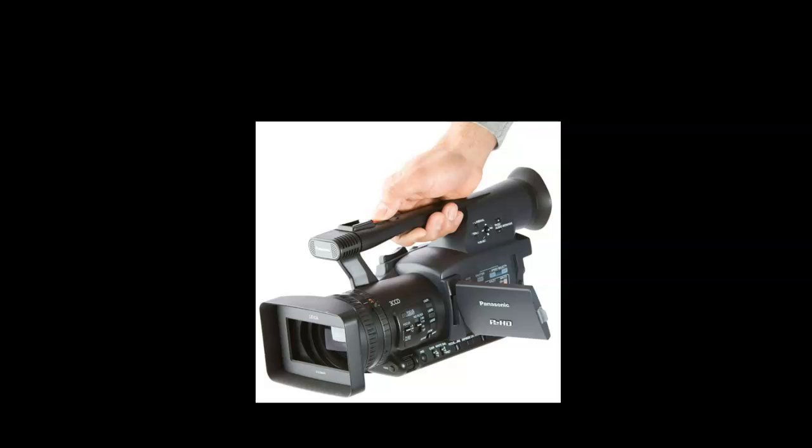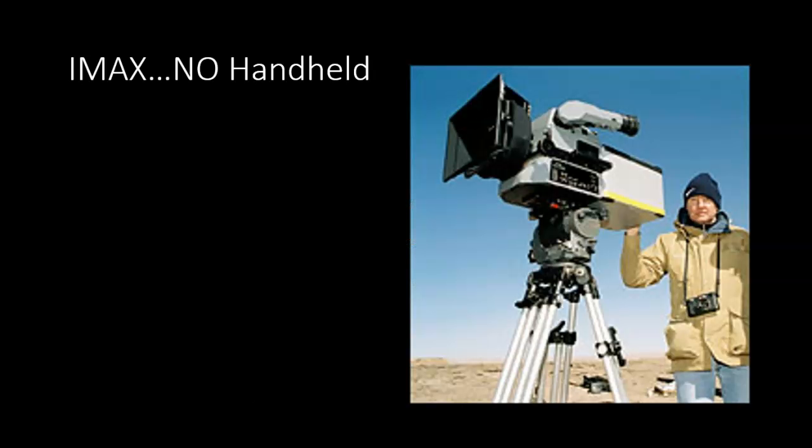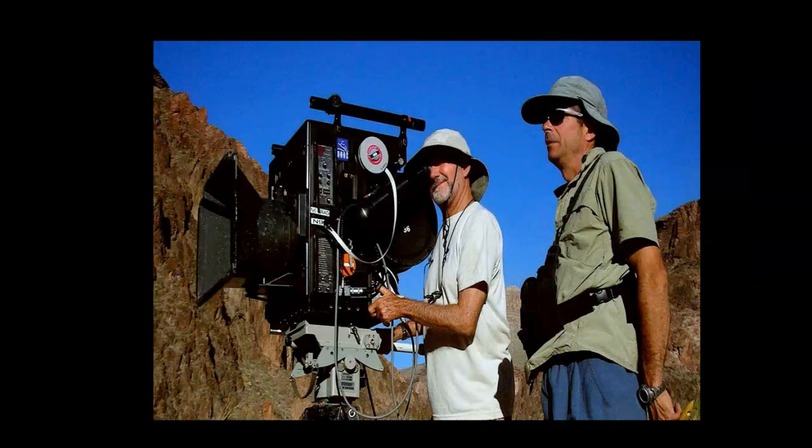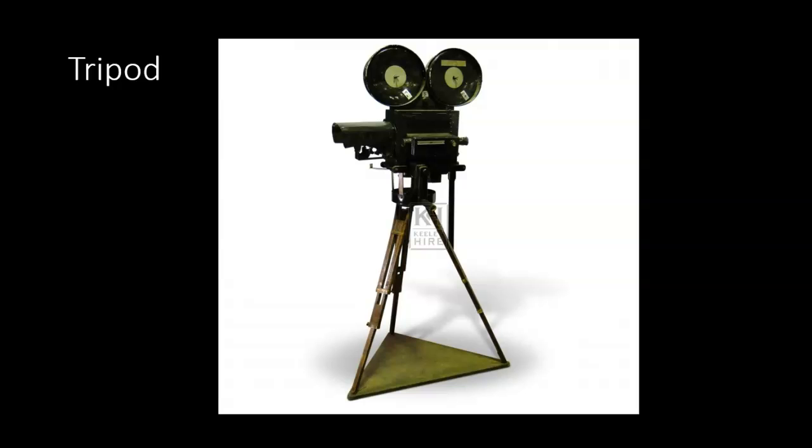Now the digital camera, it's really light, and so it allows for a good deal of freedom in shooting. This is a tripod, and this is an IMAX camera, so you can see there is no hand holding here. A bigger IMAX camera from the 50s, and these things are monsters. So you can see why it would be expensive carting these around, and again, imagining the size of the film stock that was being used.